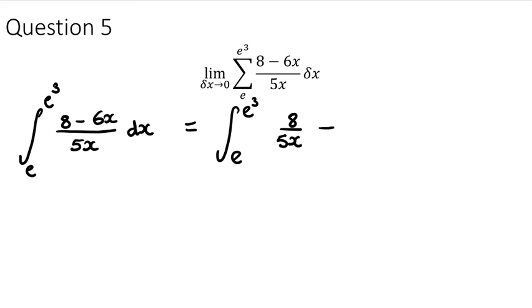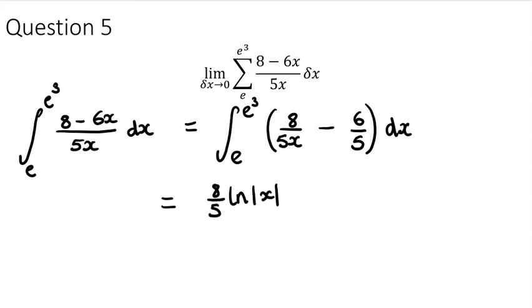And minus 6x divided by minus 5x would just be minus 6 over 5. Okay, so now I'm just going to integrate term by term. Now remember, when you integrate 1 over x, that becomes natural log of x. So because I'm timesing that by 8/5, this will be 8/5 of natural log of x. I need to put the modulus there. It won't really affect this question, but we should have it anyway, just for consistency.